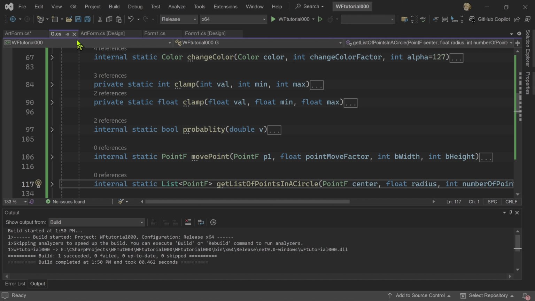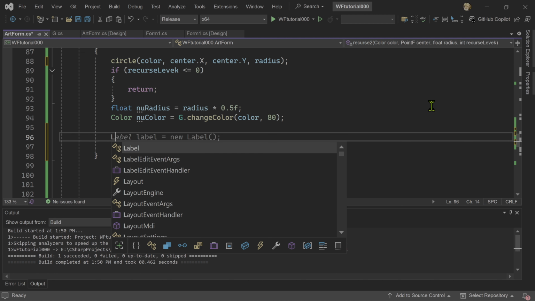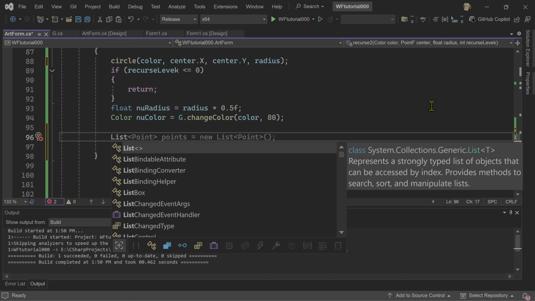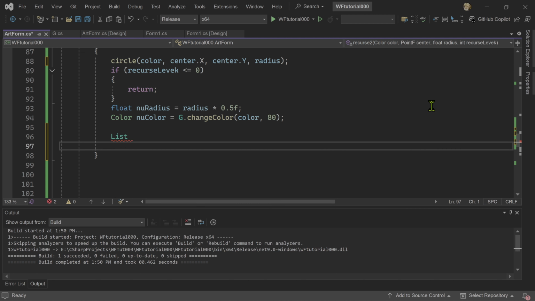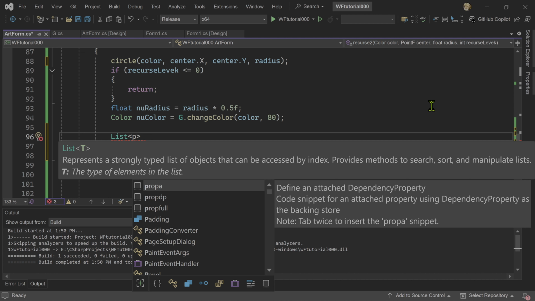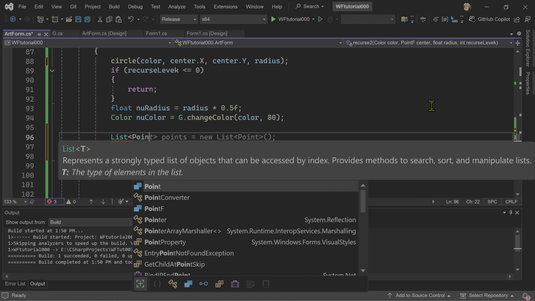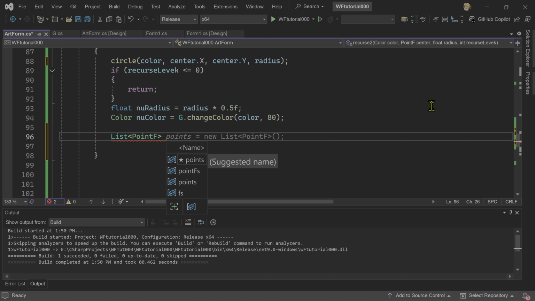So let's see how we would use that in the art form thing. I'm going to say list. And by the way, when you need more than one of something, it's often easy to make a list of it. So I'm going to make a list of pointfs and I'm going to call it points. That's good. But I'm not going to call the constructor for it.